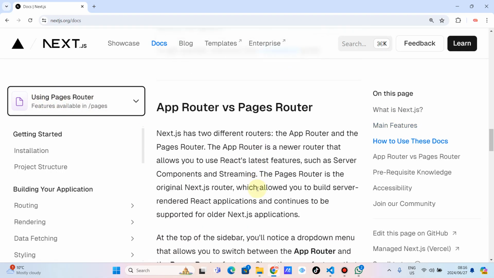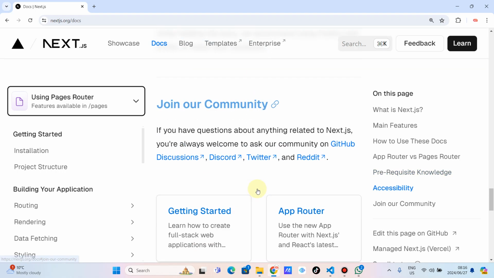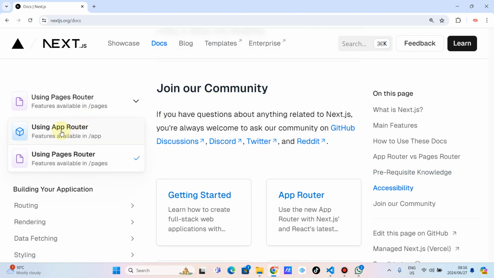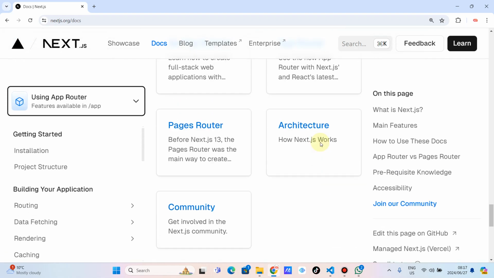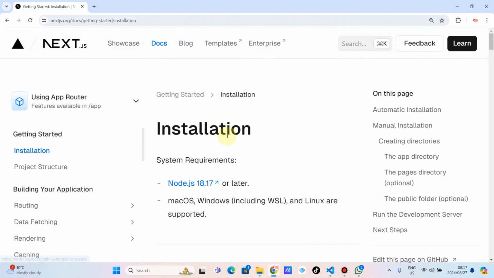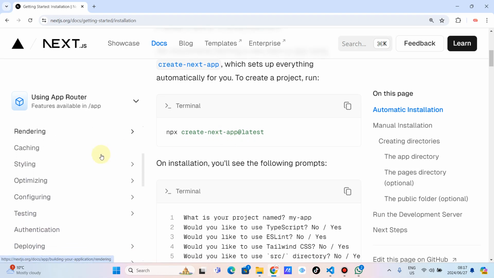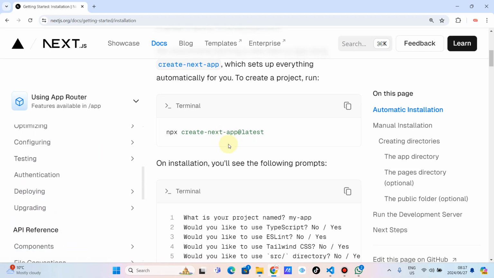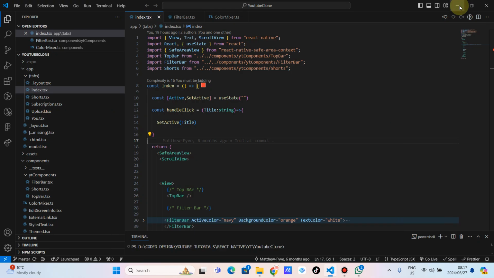So the information that I would get here would be somewhat weird. It doesn't give me what I want. So make sure when you are here, you are on app router. You can follow this documentation when you've got time. Also, if there is something that I might need here, I will come back and check it here. So let's go back here.